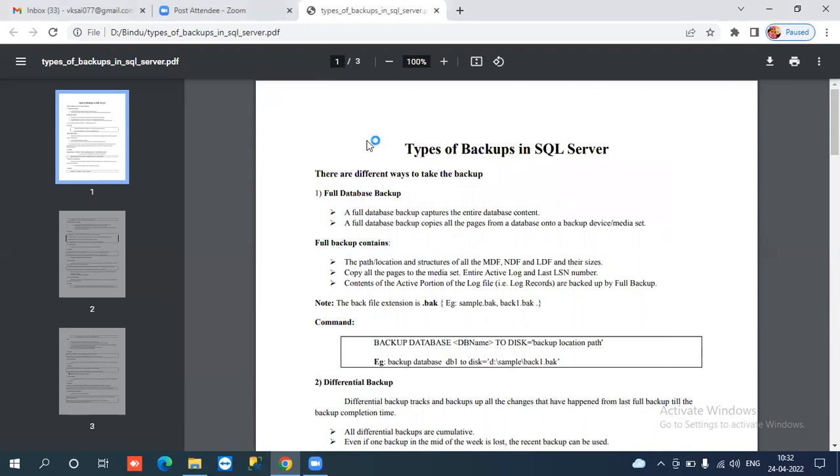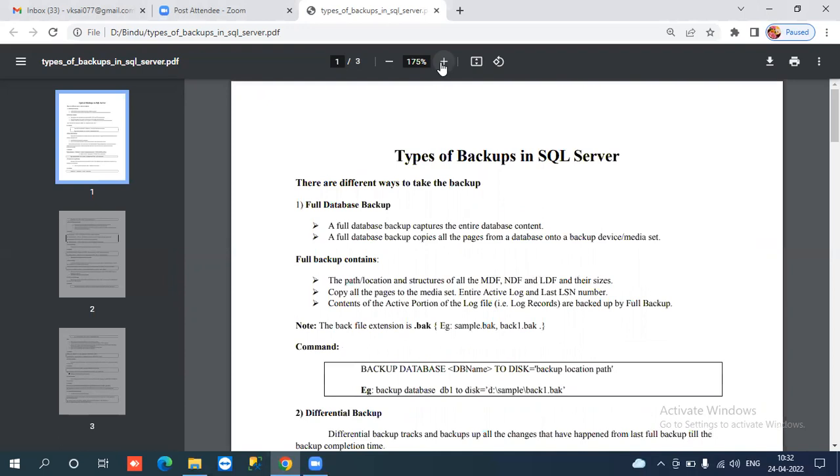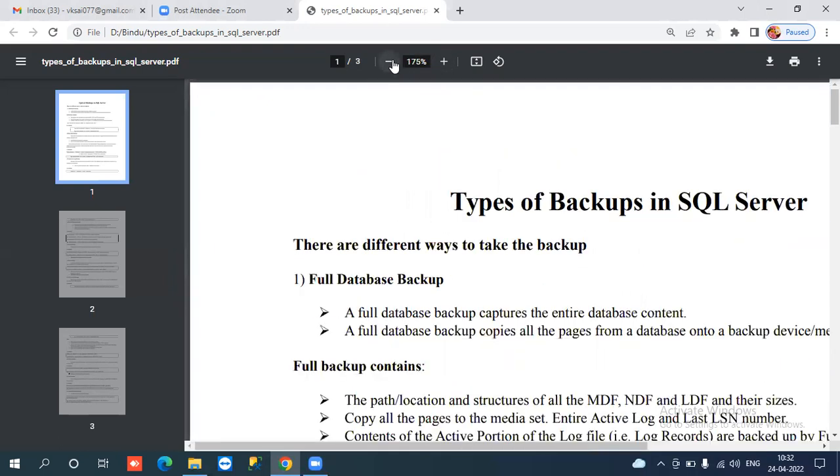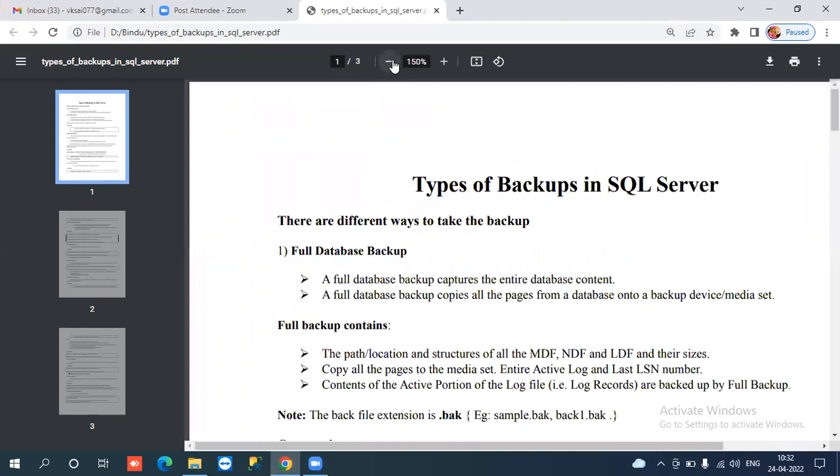So please see here. Is the font visible? Visible, sir. Okay.